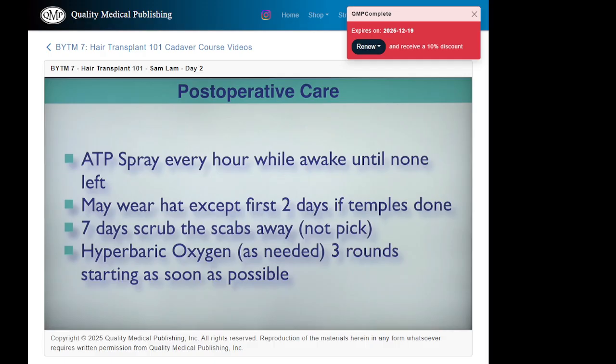At 7 days, they can scrub away all the scabs, not pick at it. Some things that can help is you can put conditioners on the scalp or wherever it is, let it soak for a little while and rub it off. If it's not quite good, you can let it soak for longer. But you want the scabs away after 7 days, and the reason is that it doesn't heal quite as well if the scabs sit for weeks. And plus, cosmetically, you want to get rid of it.